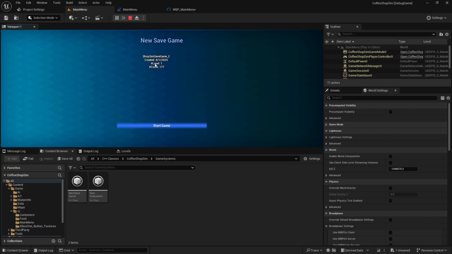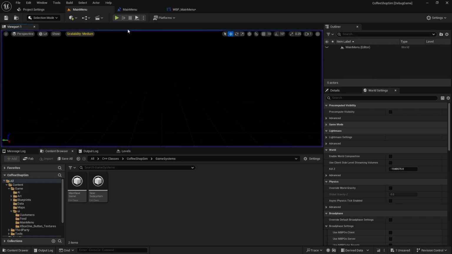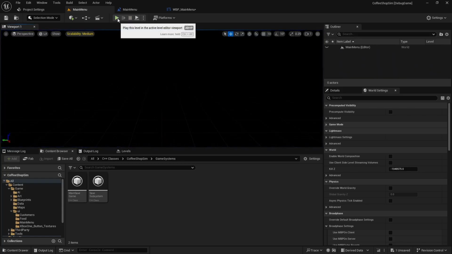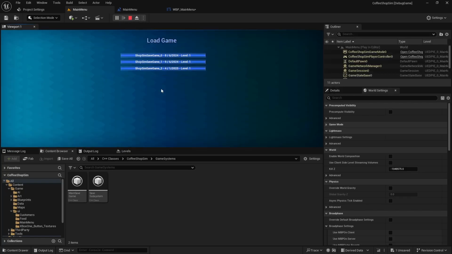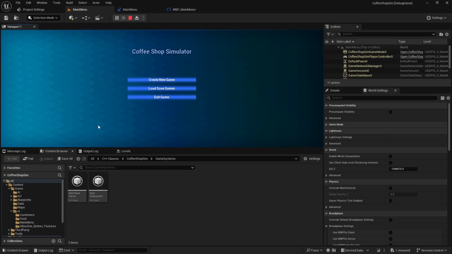These are just elements that I added to my class for the save. And right now we'll have 3 because I've been testing earlier. If I load save games, I have 3: the one that I just created and 2 more from when they were created. Let's take a look at the code.